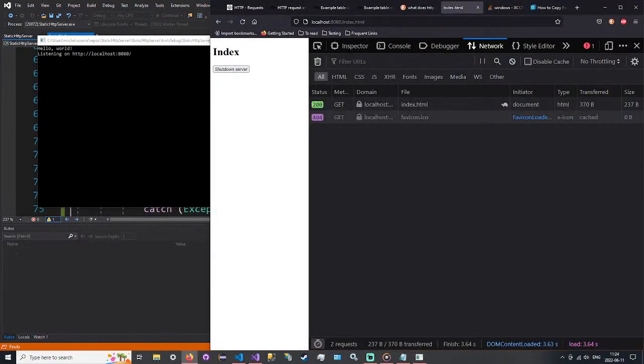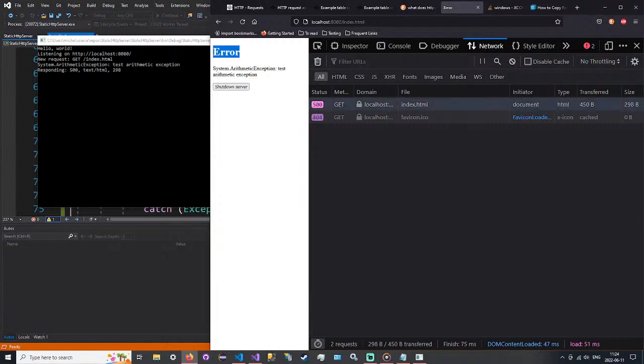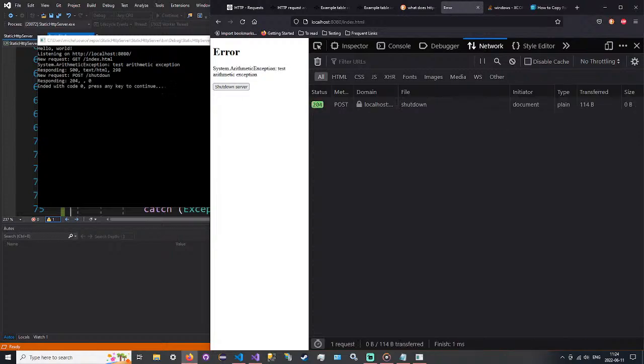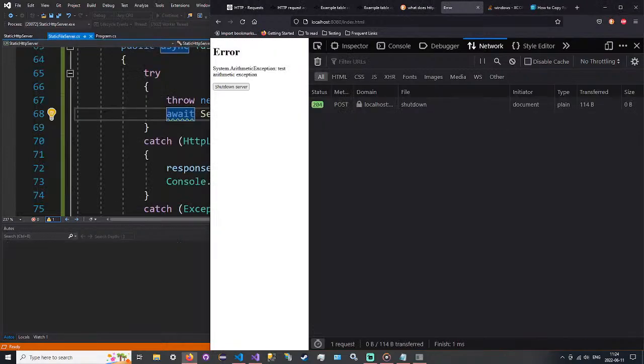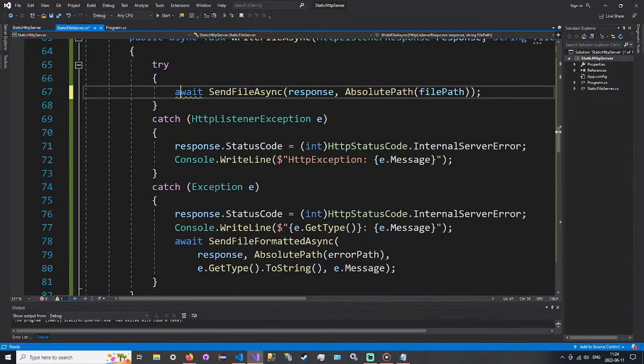So listen, and then we do that. All right, there we go. Error 500 is the internal server error. System.ArithmeticException, and we get the exact exception. Shut down. Beautiful. Okay, so we now have the ability to format a file, which is beautiful.